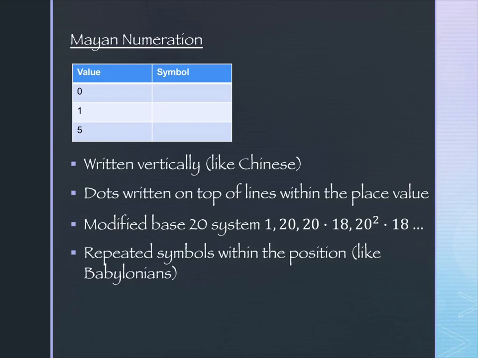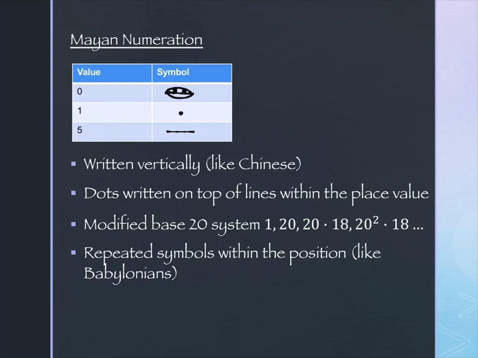But let me do their symbols first. You may not like the symbol for 0, but it's not as bad as the one that we had for the Chinese. So it looks a little bit like a football or like a clam shell. That's not the best drawing ever, but it looks something like this. You'll know it when you see it because it's the only thing that looks like this. Their symbol for the number 1 is a dot, and their symbol for the number 5 is a horizontal line. It's very short.